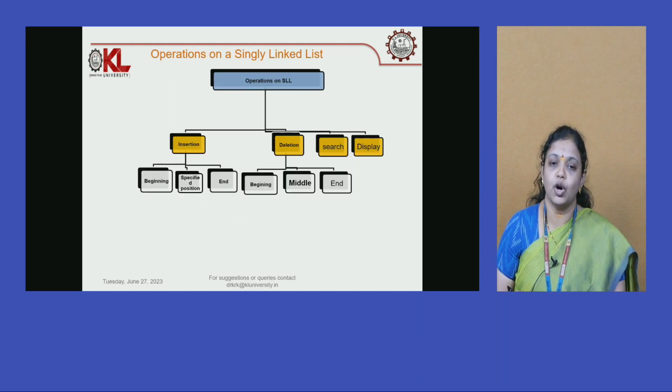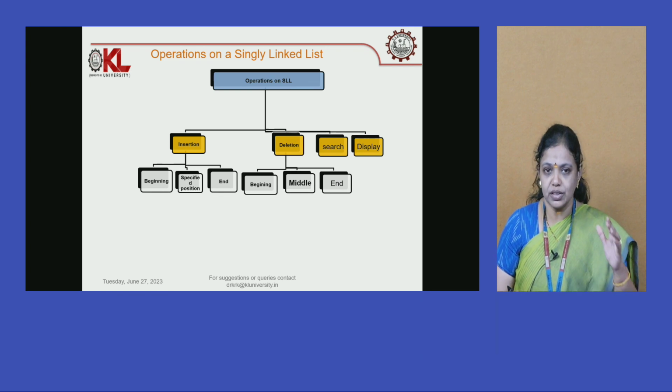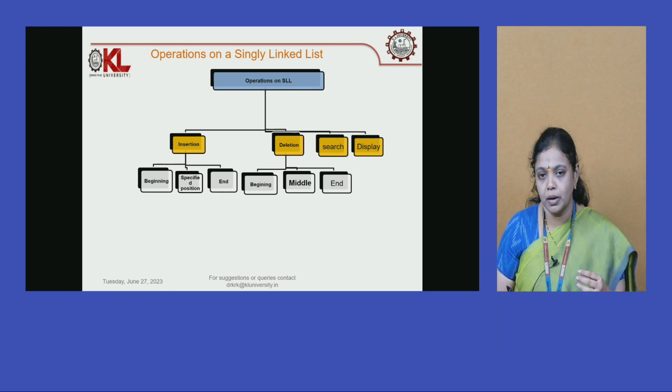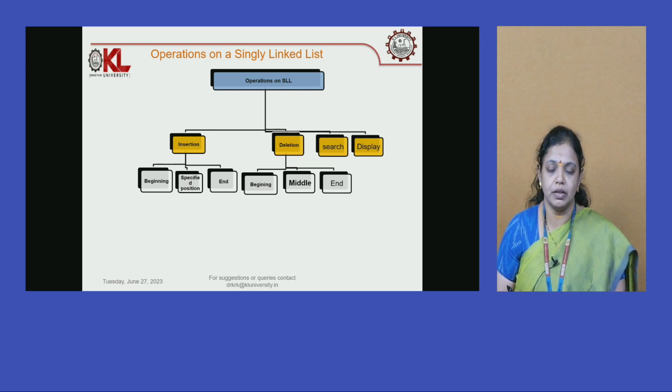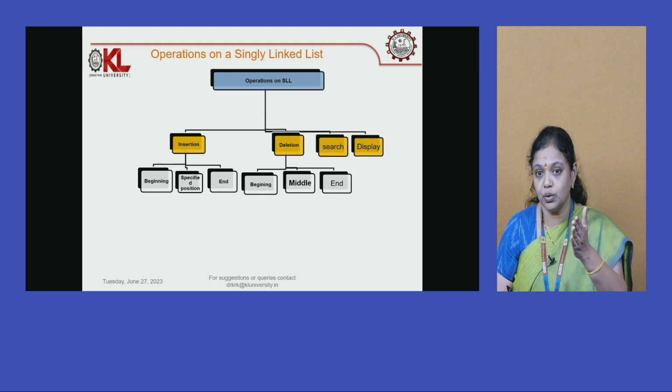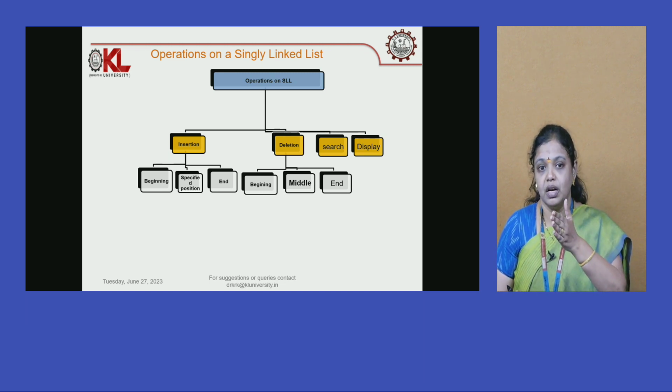Now what are the basic operations that we can see? In the starting we will be having many terms, but when we go in a flow, these terms will become very familiar to us, so we will find it very easy to understand. So what are the basic operations? Of course, we can insert a node, we can delete a node, we can search and we can display.